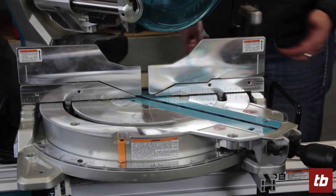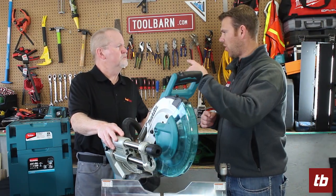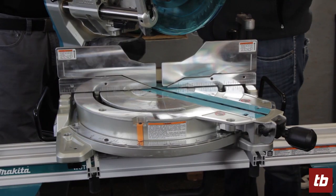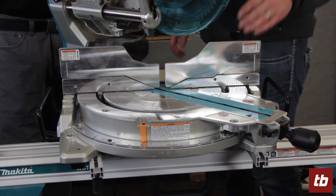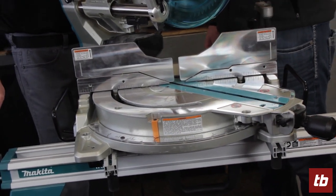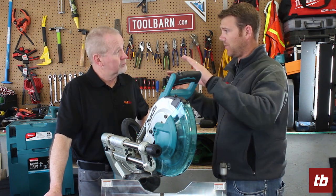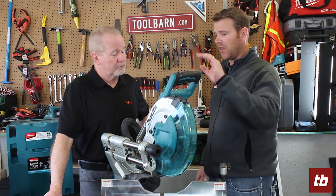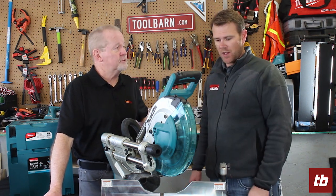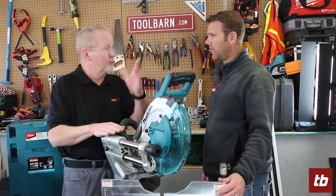Also for your guys that are cutting a lot of base, extra tall base and extra tall crown, we're seeing that more popular in the industry. So this will cut 5 1/4 in the vertical position, and 6 5/8 of crown molding in the nested position, which is the tallest in this class of miter saws right here. Yeah, well, that's a handy feature right there. Yeah. Because, I mean, that's a great place to use a miter saw, right? When you've got to put up molding or whatever.